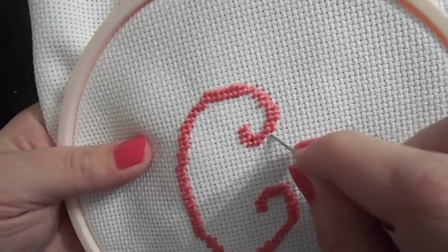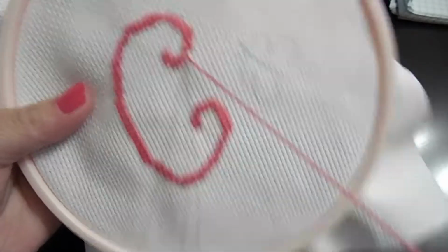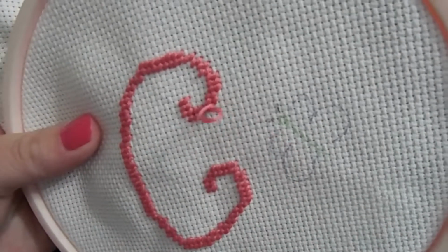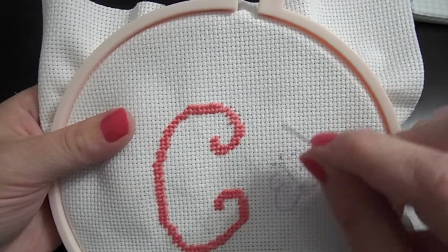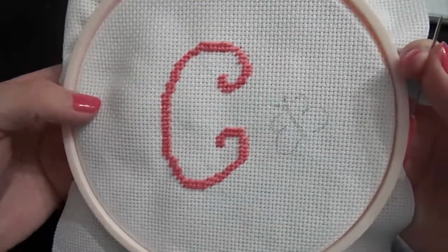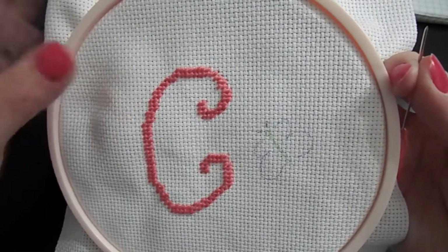So I can see one other little square right here that I'd like to fill in. So again, I'm just going to mark it. Otherwise it's very hard to know which square to go into on the other side. And that will do it. That just rounds everything off a little bit better. I may continue to go through this just to see if there's anything else. But after I'm done with that, I'm going to do the butterfly, and the butterfly is going to be done in the regular cross stitch. So I'll show you how that's done too.